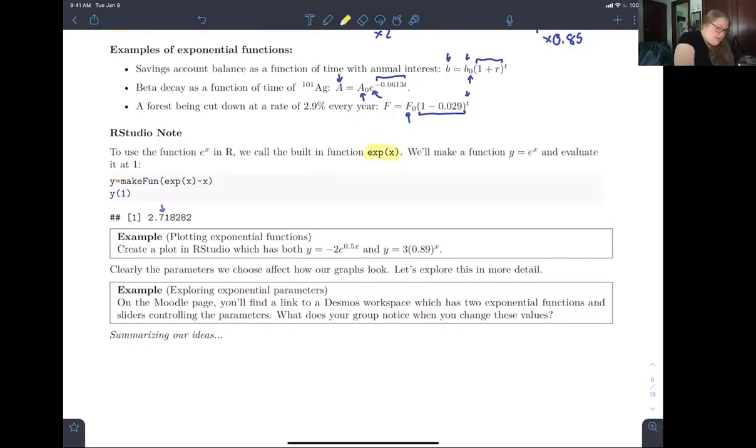And we can see our make fun, something we saw a little bit on Wednesday, where we have an exponential function of x in terms of x, and we can evaluate it at 1. So this would be y equals e to the x, and what we're evaluating here is y maybe at 1, which would be e to the first, which is just e. So now that we kind of know what an exponential function is, we're going to actually try to plot some. So pause for switch to RStudio.